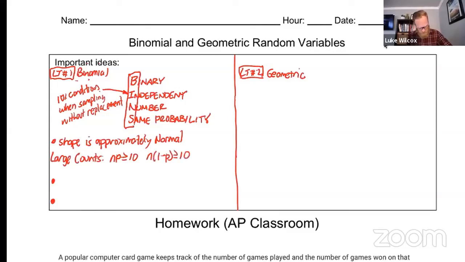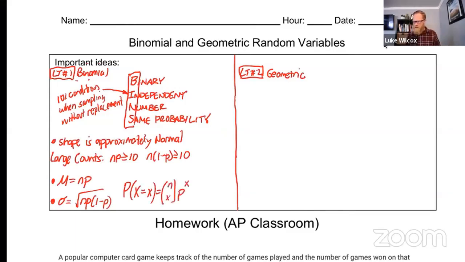Okay, for the center of the distribution, I'm just going to write out the formula for the mean for a binomial, which we can get from the formula sheet, and then the formula for the standard deviation, which we can get from the formula sheet, square root of n times p times 1 minus p. And then finally, the last thing I want to record here is how to calculate the probability of getting exactly x successes out of n trials, which comes from our formula sheet. N choose x times the probability of success raised to the x times the probability of failure raised to the n minus x.